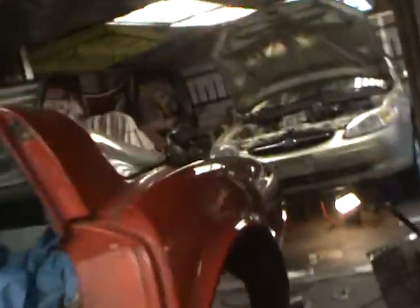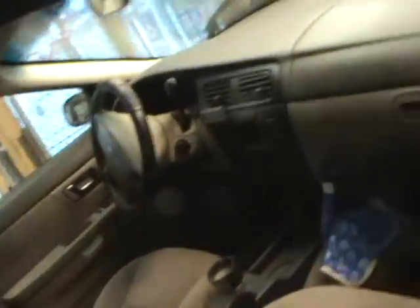Okay, let's move on. Let's go over here. You're not going to believe what I'm going to show you next, after I show the miles, what's up with this car. And Wayne doesn't even know yet. That door doesn't open because it's pinched, because the jack's there. Open the door. I don't want this thing to fall off the jack stand.